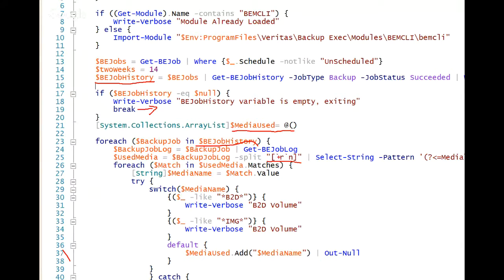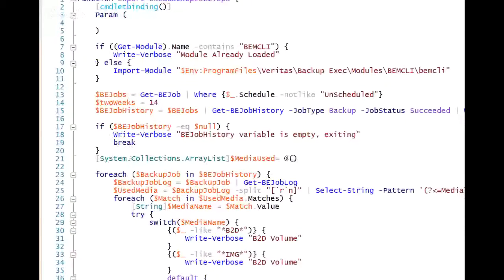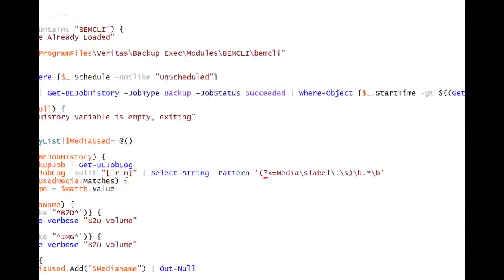So basically, every time there's a return in the string, we're going to get an object across the pipe, right? That's what we're doing here, basically splitting the pipe. So we can do a select string on the pattern of some character less than or equal to media \s label colon \s.